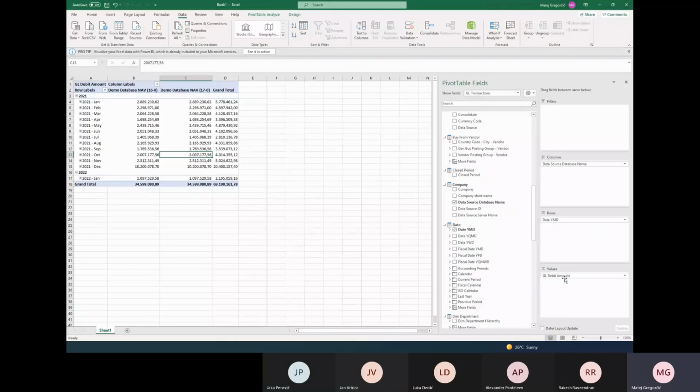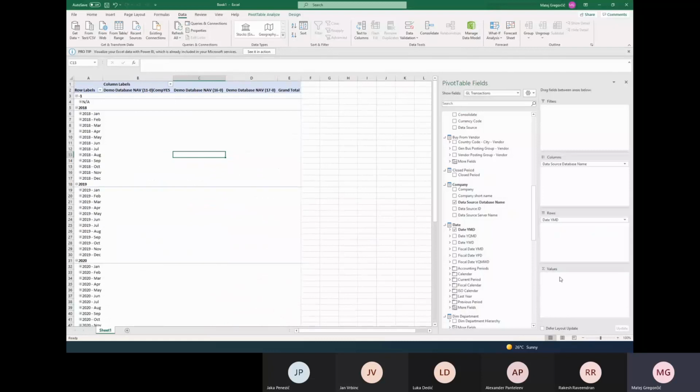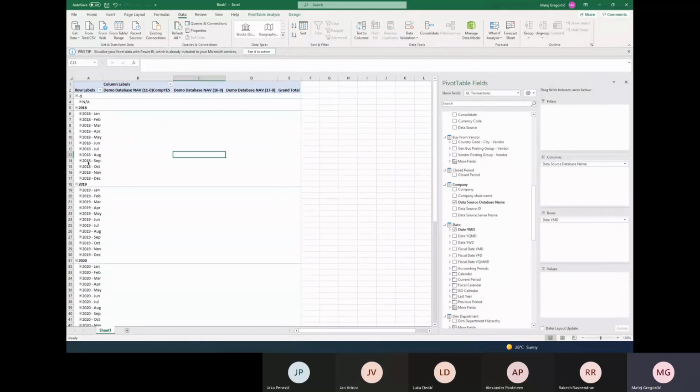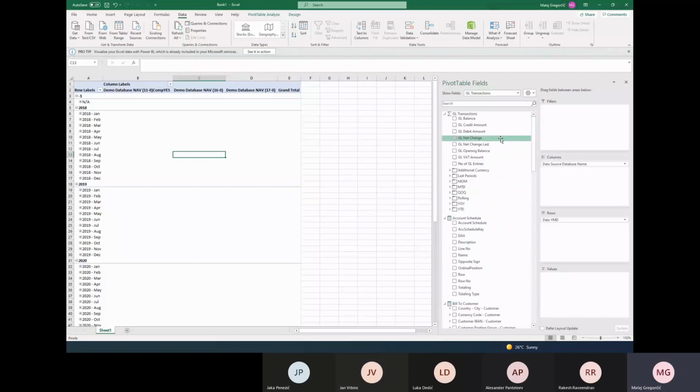Now, if I would do this, I don't have any values, so I just have a dimension. A dimension, of course, will display all the members, right? And this is a dimension, this is a dimension, and this is a dimension. This is a data source property, an attribute of a dimension. So it displays all members. But as soon as we add a measure, Excel already knows, and it's the same for Power BI, which elements of the dimension have any data inside.